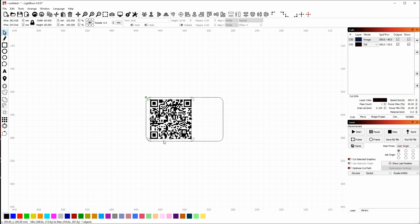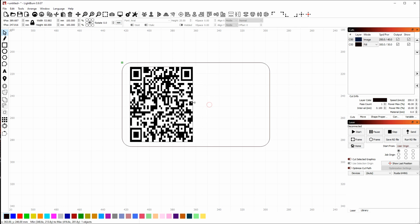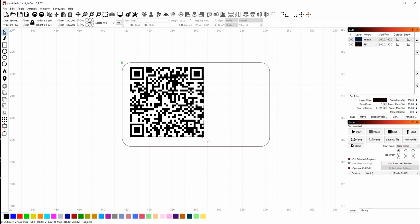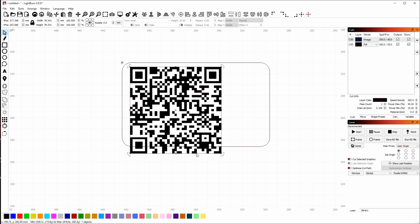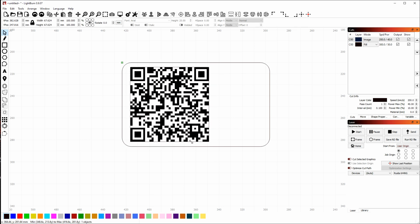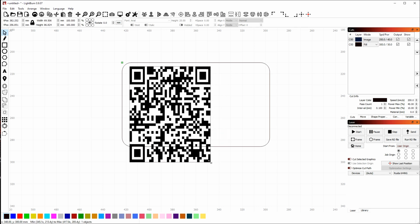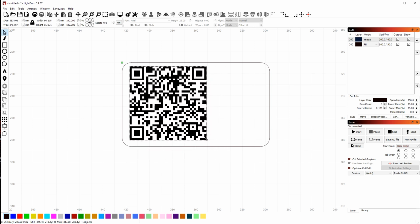I also want to move this over here and make it a bit smaller. When you resize, you can grab any of these square handles on the sides or corners. If you grab the side, you can squish or shrink. If you grab the corners and move them around, it maintains the aspect ratio of the shape. If I press the Control key and drag, I can drag or scale from the middle instead of from the corners or edges. And if I press the Shift key when I drag from this corner, I can drag the width and height scaling independently, so you can change the stretch and squash of the shape.